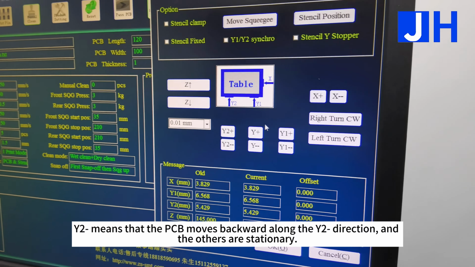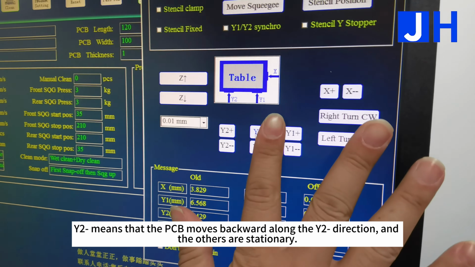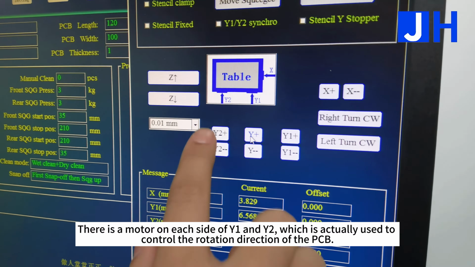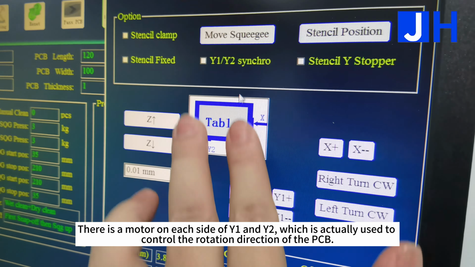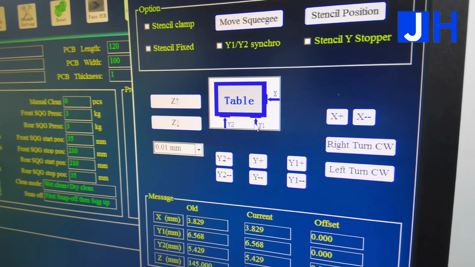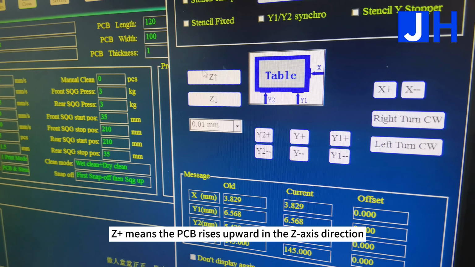YR means that the PCB moves backward along the YR direction and the others are stationary. There is a motor on each side of Y and YR, which is actually used to control the rotation direction of the PCB. Z means the PCB rises upward in the Z-axis direction.